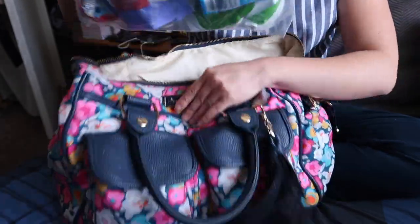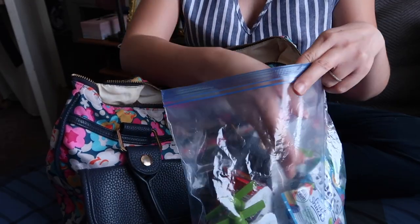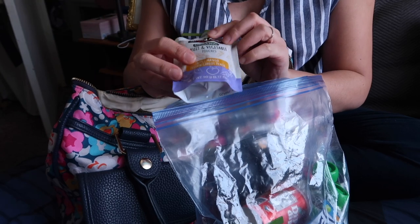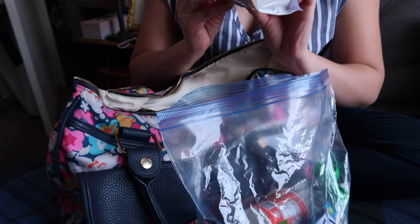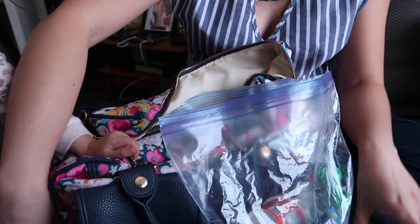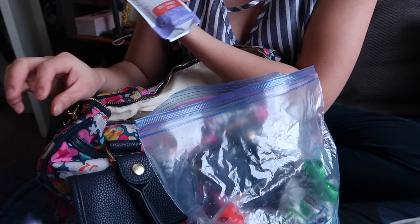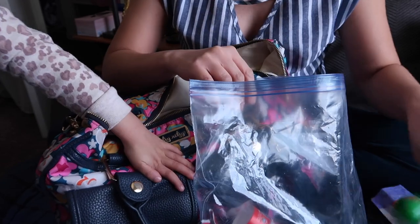And then I have snacks for the girls in the snack bag. I have fruit snacks. I have, oh, Adeline, you want some? I have this Costco brand fruit and veggie pouch. This one is apple, mango, yellow carrot, and peach. Yeah, I got two of those, and then I got apple, strawberry, and spinach. And then I just got a regular applesauce, Kirkland as well.